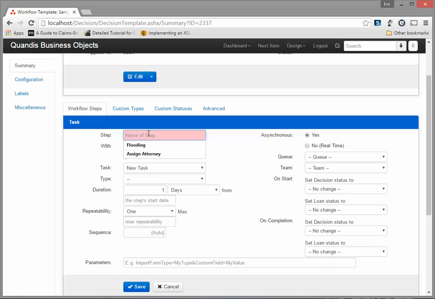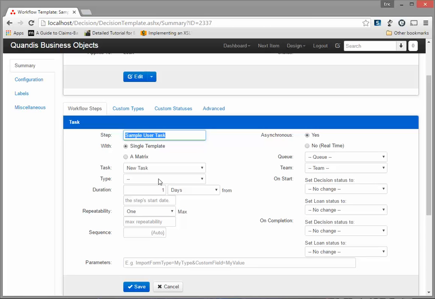When adding a task, I can choose the name of the step. In this example, we'll create a sample user task. We can choose to hard code what task is created when this workflow fires, or we can soft code that via a matrix. Using a matrix to determine which task or which document to generate when launching a workflow step will be a separate tutorial. I can choose from an existing list of tasks, or if I simply leave it as new task, the system will automatically create a new task template called sample user task, matching our workflow step.